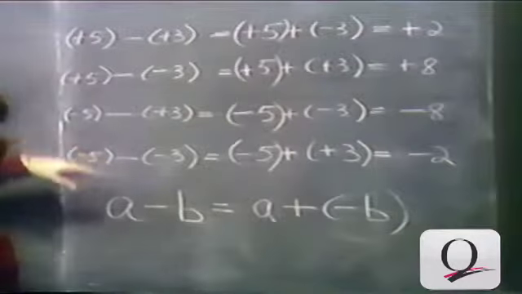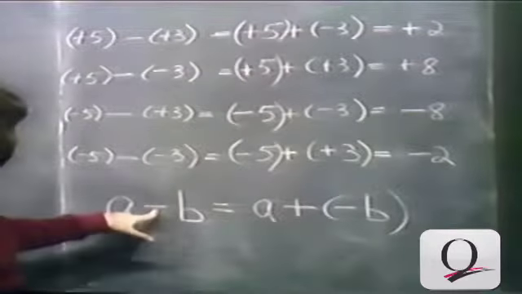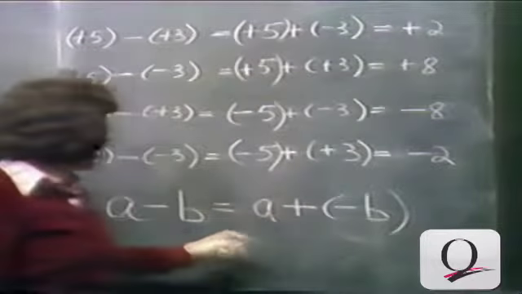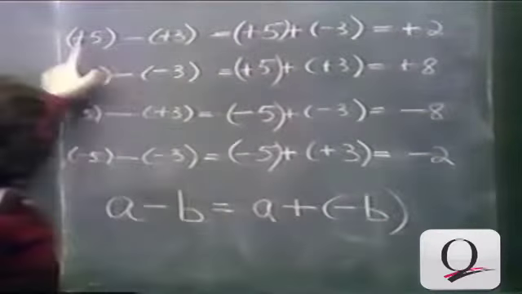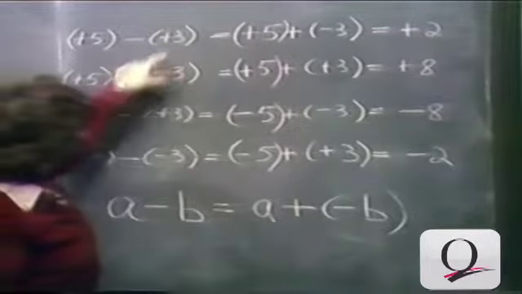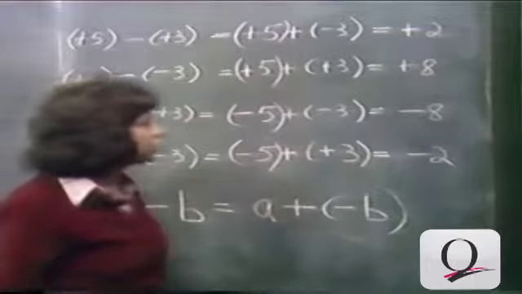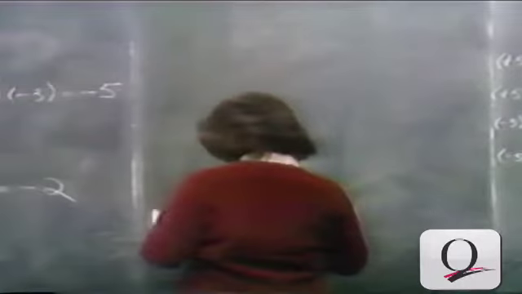This is what we did here. We left the first number alone. The A is left alone. The subtraction was changed to addition, and the number being subtracted was changed to its opposite. The first numbers are left alone, all the subtractions changed to additions, the second number in each case changed to its opposite. This will be our rule for subtracting signed numbers. We will do it in terms of addition. Let me write the rule down for you.